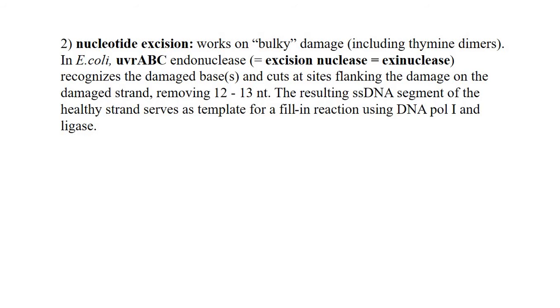of the healthy strand. So we have double-stranded DNA. We removed 12 to 13 bases on the damaged strand, but the healthy strand is still there. That healthy strand will act as a template to fill in the gap using DNA pol 1 and ligase in E. coli. See here we are talking about DNA pol 1 because pol 1 is more of the polymerase that is involved in DNA damage repair in E. coli.